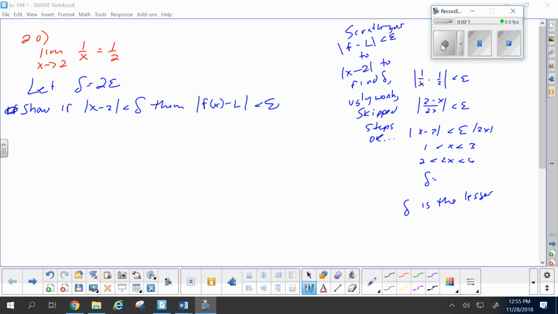This more than most topics is so easy to just get lost in the symbol question. I can do it. I don't know what I'm doing, but I can do it. Remember, the whole idea is you're trying to show that for any arbitrary closeness you can get as close to the line as you want. Now it looks like a lot of theory and symbol questions, but that is the idea.